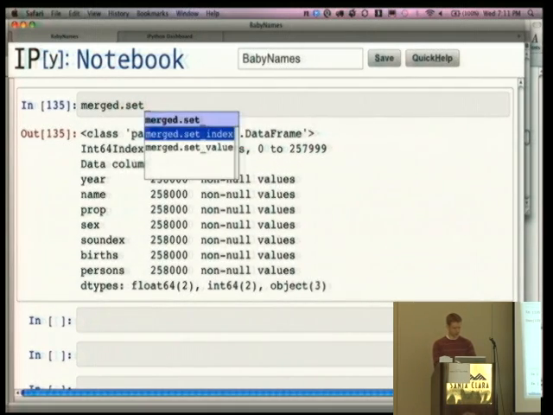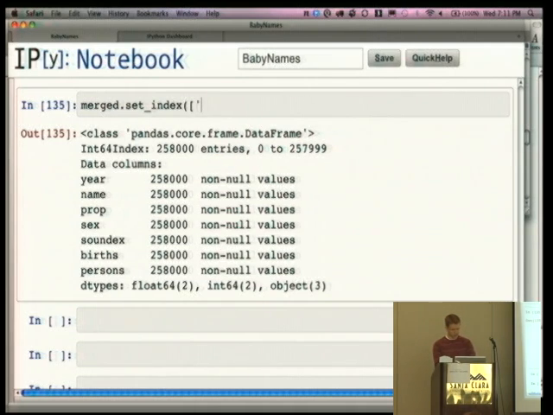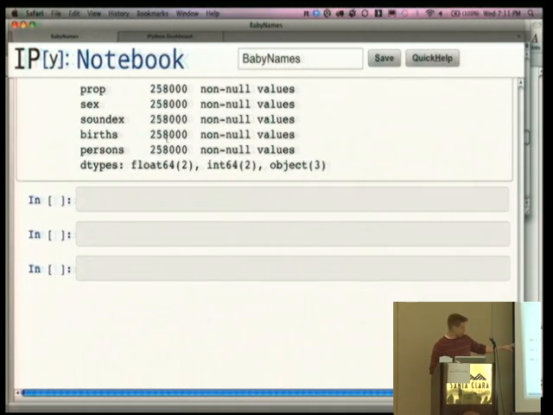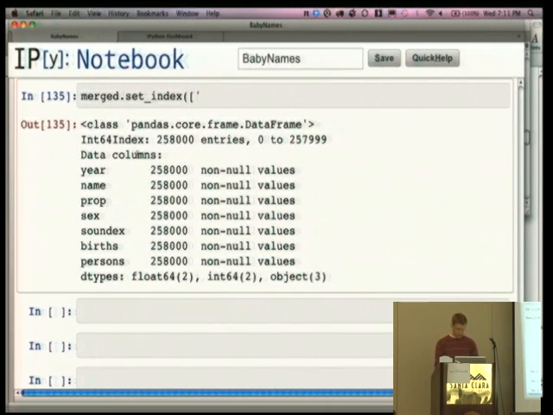Okay, well, you've got the merged data frame. So I guess probably the easiest way is, well, let me do something a little less trivial, something I haven't shown you yet. We've got this merged data frame, and we created a column that is the number of people born in each year. So I'm going to index this by year and name. I call set_index with year and name. That takes the year and the name columns and moves them into the index in a new object. Let's call this IDF. And then I'm only really interested in the persons column, so let's do dot persons. It's tidier, I guess.